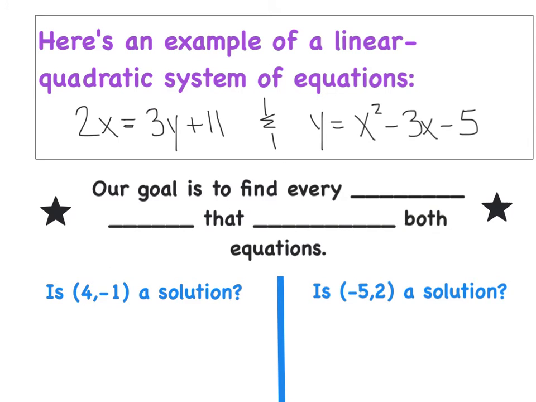So let's introduce you to our first system of equations tonight. What we have here is a linear function, and one of the easy ways to tell it's linear is neither the x nor the y is being squared. We've got an invisible 1 for both exponents. And then the second function here is a quadratic, and you notice the x is getting squared. Okay, so what is our goal tonight? Our goal is to find every ordered pair that, and here's a special word, satisfies both equations. And we're going to talk a little bit about what it means to satisfy an equation here.